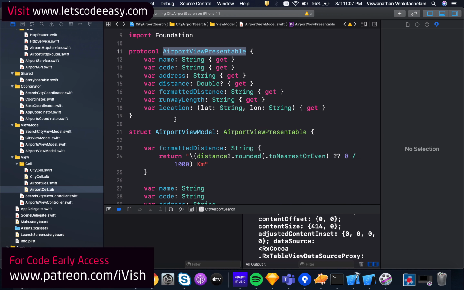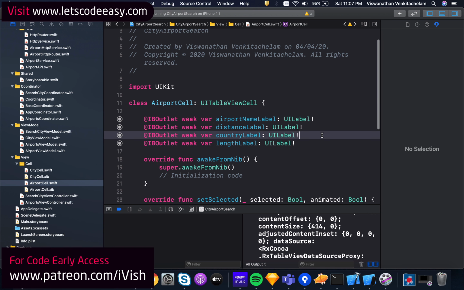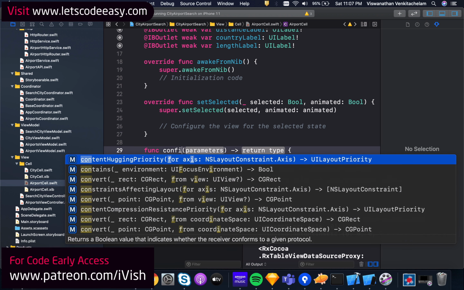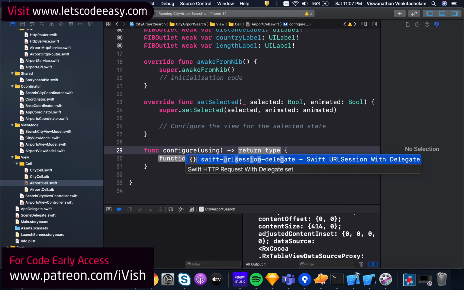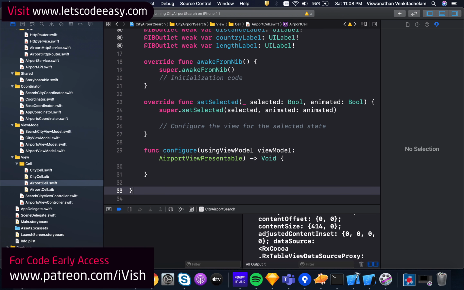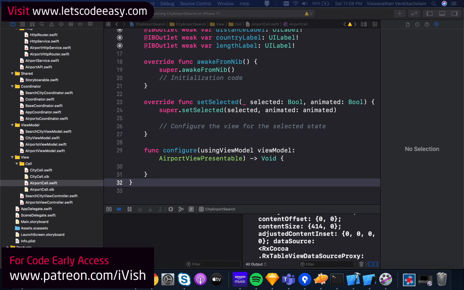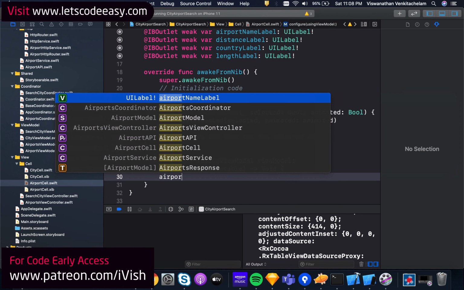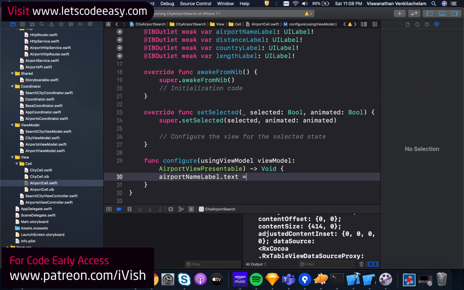So now, I think we did not configure airport cell, so let's configure that now. Function configure using view model presentable is what I'm going to pass. That's my configure function, and configure is going to have the airport name label dot text. It's going to be view model dot name.